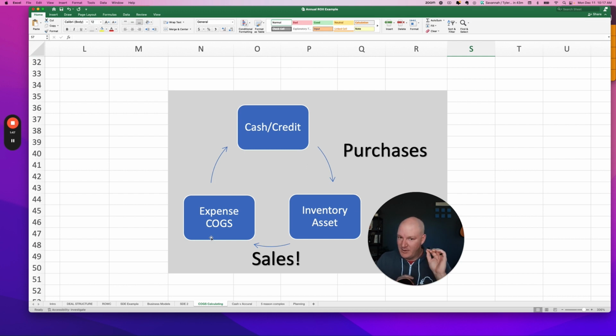If I cut out the inventory asset part of this, I'm just doing my books on a cash basis. And yes, that's a little bit easier, but it's a lot worse in terms of the 3 things I mentioned to you earlier: taxes, profitability, and your exit value. So we're going to do it right. I'm going to teach you how to put it right. When you spend money, it goes in inventory. Now let me teach you how much to pull out of inventory each month, okay?